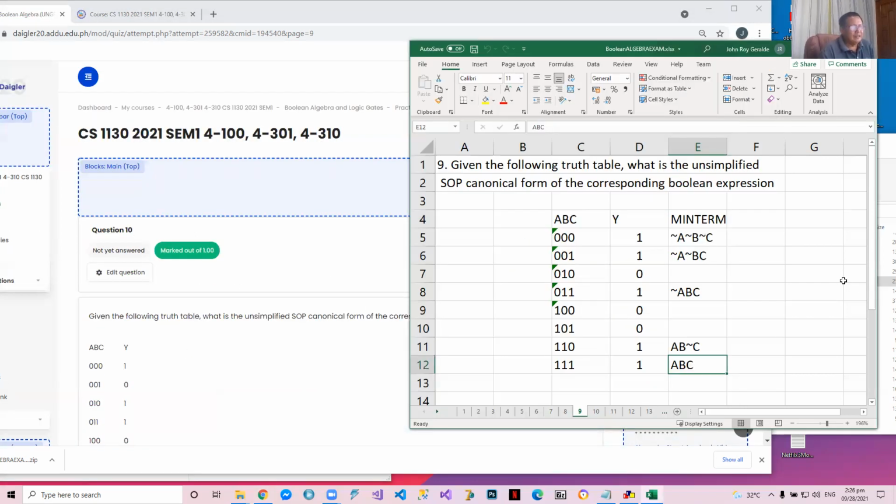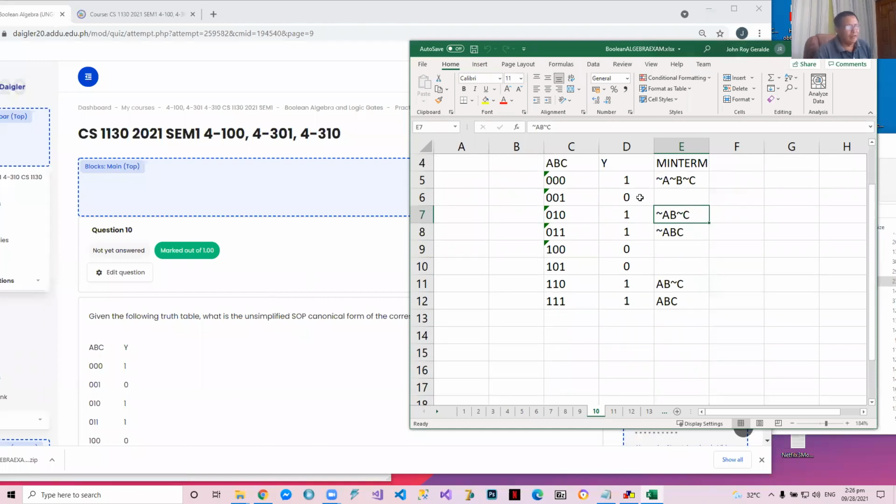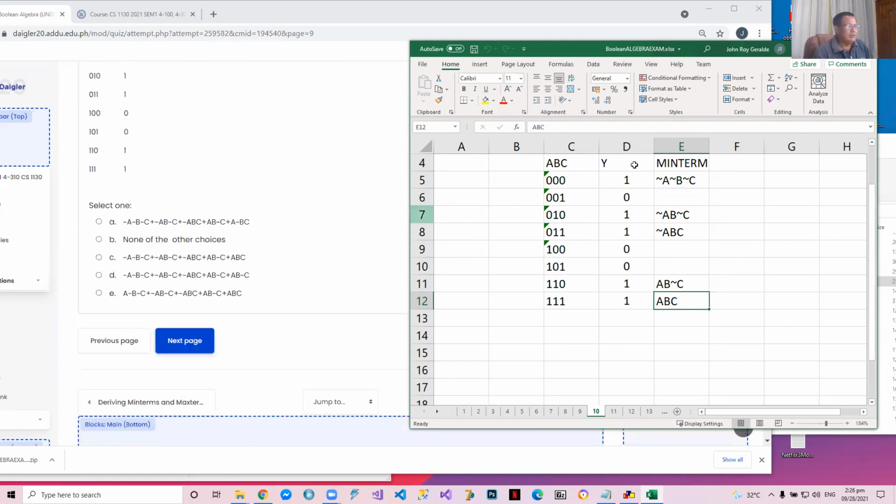Okay. Do you follow? So for number 10, then 3 tayo naman. I hope we can finish this. This number 10, we have the same problem. SOP canonical form. So we are given a table, then we look for the rows which are equivalent to 1. Okay. So these are the rows. So this is not A, not B, not C. Not A, B, not C. Not A, B, C. A, B, not C, and A, B, C. So we'll just look for the answer here. How many minterms? 1, 2, 3, 4, 5.